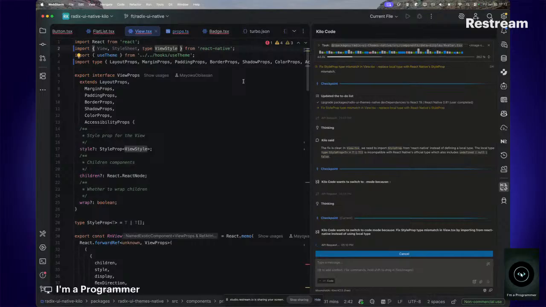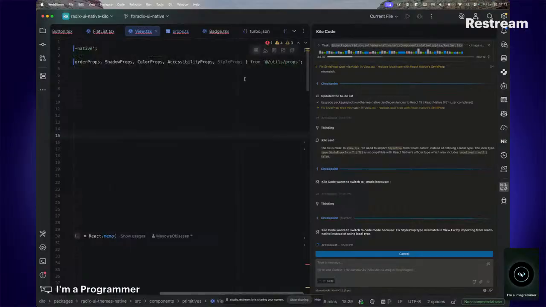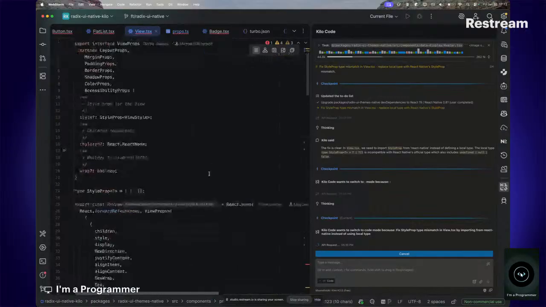But we are still not done. We are still moving. So we have to keep getting it to resolve all the issues until we are done. What it wants to do now is to fix the style prop, right, by importing it from React Native. Are you doing this or should I do it just fast? So you should import the style prop. The style prop is already here. Why is it not using it then?